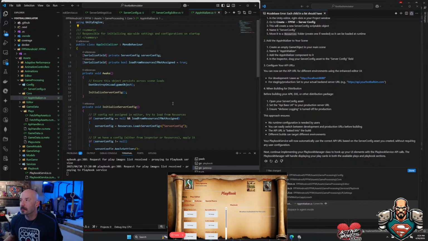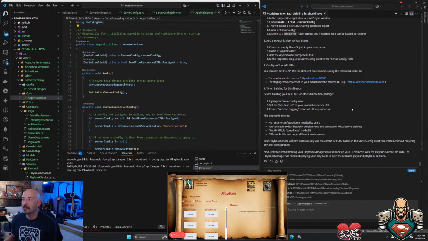You can set the API URL for different environments using the enhanced editor UI. For example, leave as blah for staging protection. Set to your actual backend URL, apifootballsim.com, when building for distribution. Before building your APK, EXE, or other distribution package, open your server config asset.